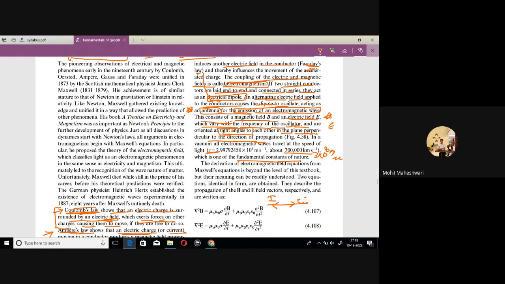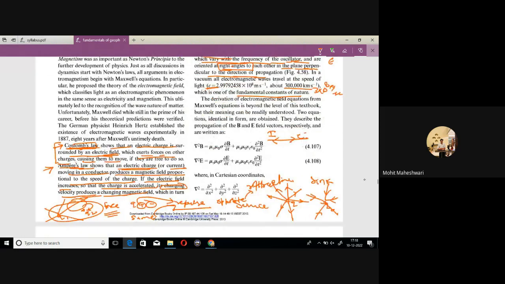So basically, you know the electromagnetic equations, the four Maxwell equations. First of all, the first thing that you must remember is what the Maxwell equations tell about. Maxwell equations give the relation between the electric and magnetic field components. The second thing you must remember is that there are four Maxwell equations. The first Maxwell equation talks about Gauss law in electrostatics. The second Maxwell equation talks about Gauss law in magnetostatics, which means the divergence of the magnetic field is zero. That means a magnetic monopole does not exist.